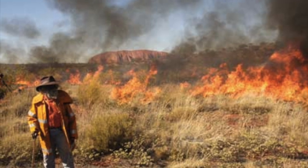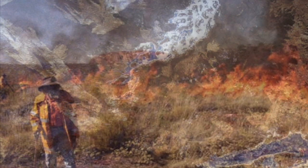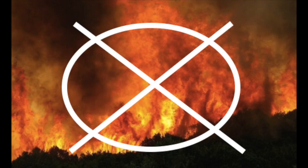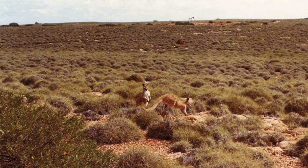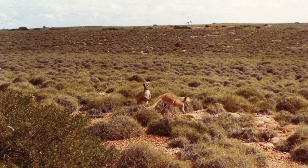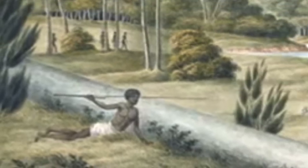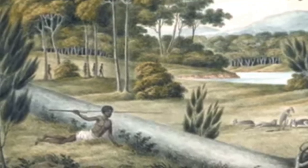But why did Aboriginal people manage the land in this way? First, burning plants made sure that the grass, trees and scrub flourished in the right balance, but didn't overgrow to create the kinds of wildfires we experience today. By controlling plants, they made sure that the animals who used those plants flourished too. It also meant that they knew where the animals would be, so they could predict where to go and find them.